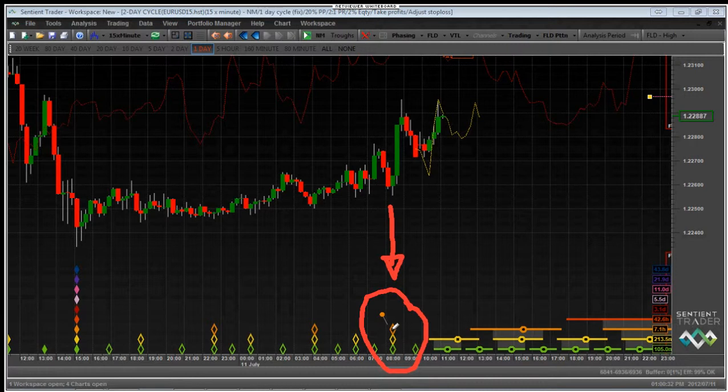And the reason for that is because, of course, the first pinning that I did didn't make sense with the analysis that Sentient Trader is performing. You must realize the Hurst analysis that Sentient Trader performs is a very complex analysis process. And if you try and pin a trough just anywhere, Sentient Trader will sometimes reject it and will say, no, I can't possibly pin that trough over there. Anyway, I will speak more about trough pinning later, but I hope you will all agree that trough pinning is a really very, very exciting new thing that you can do, particularly on the intraday level, and particularly for analysts.